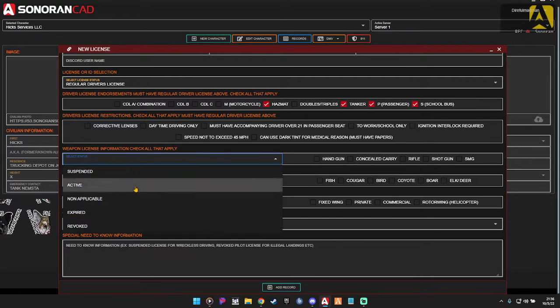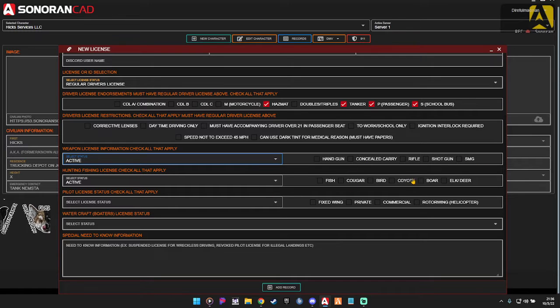So you set it as active, and you select whatever you want. If you only want fishing license, boom, you have that. If you only want coyote, boom. If you want them all, you select them all. And if there's anything special we need to know, like, say, your license is revoked for a crap ton of reckless driving, then boom, we know why your stuff was revoked.